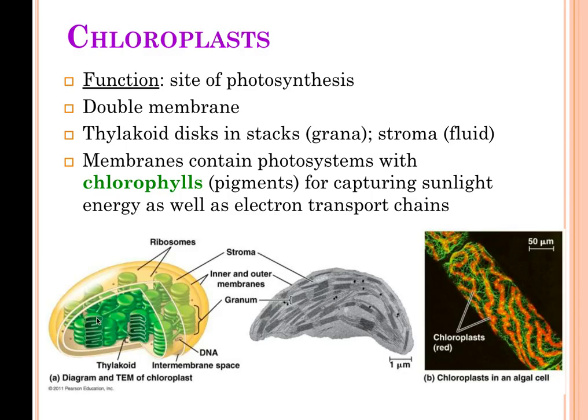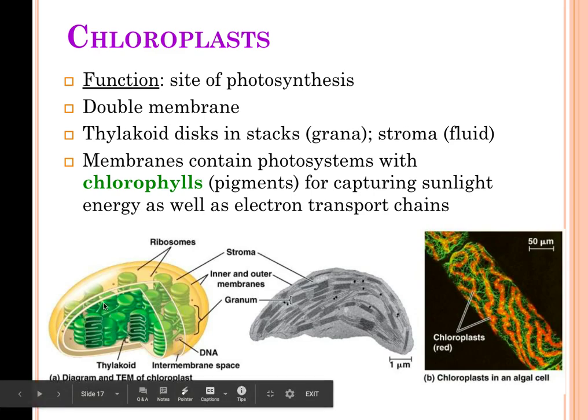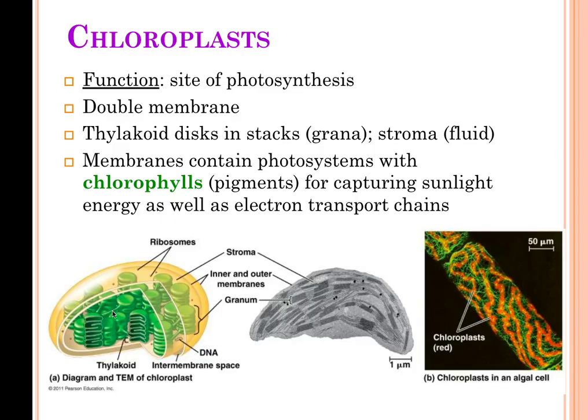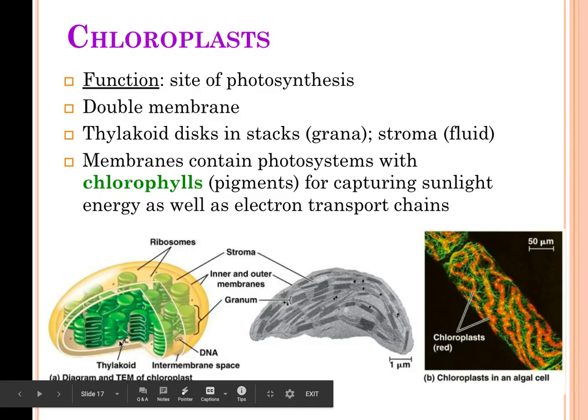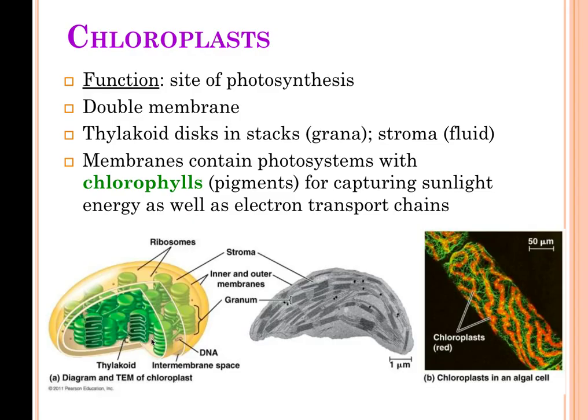Then two things that are formed from that are NADPH and ATP. Those are going to be right where they need to be, because they're both formed on the outside of the thylakoid, so they are going to be right in the stroma, the space around the thylakoids, where they can then do the Calvin cycle to form that glucose. And so that is how the structure of the chloroplast is related directly to its function of photosynthesis.